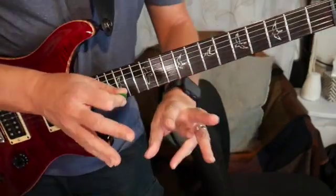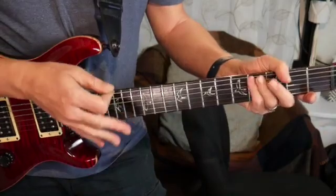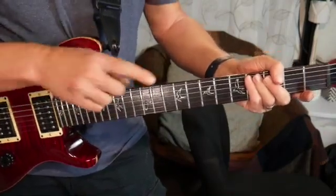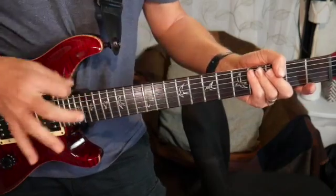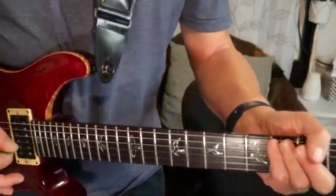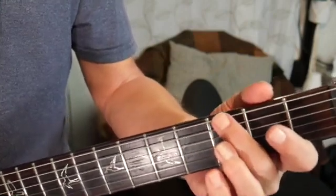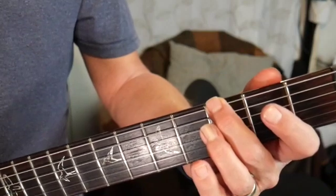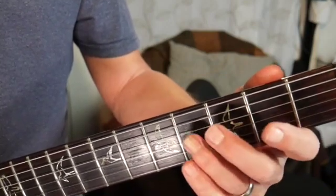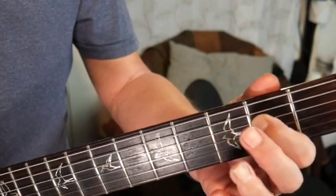All right, there's a little connector part there that goes from pre-chorus to the chorus. It's kind of a take on the beginning part, although we're going to do it in 4/4. It's a slightly different arrangement on how the fingers go. Now the right hand's going to be down picking everything, so let me give you a close-up on the left hand. Okay, so it's going to be here. It's going to be 3 on the E, then open D, 4 on the D, 2 on the D.